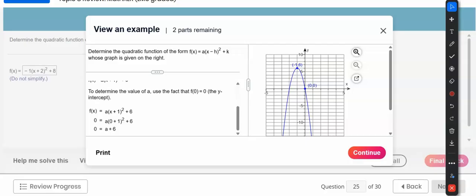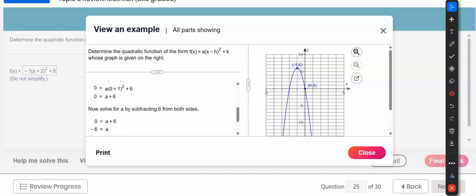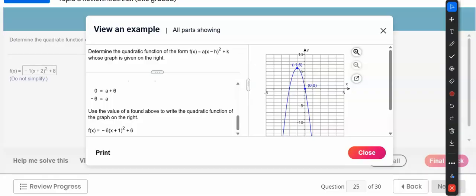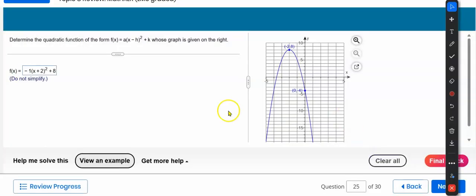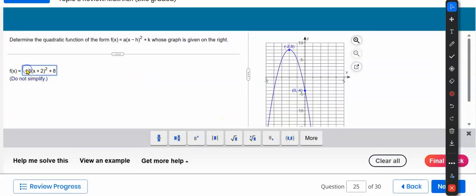So they're going to get -6 for their A value, and then they can write their equation. Oh, well, they already got the f of x equals. I'm a little bit lost on why that. I guess maybe I can check to see if there's like a space. Sometimes people accidentally put a space in there, and you're like, oh, I didn't realize that was there.